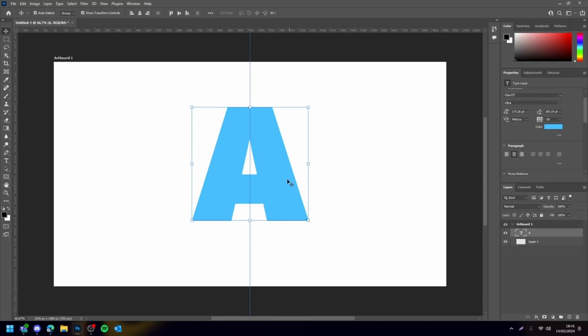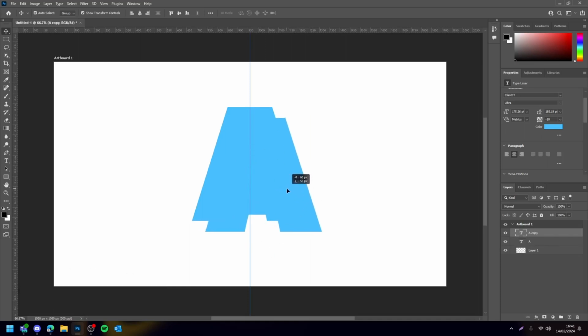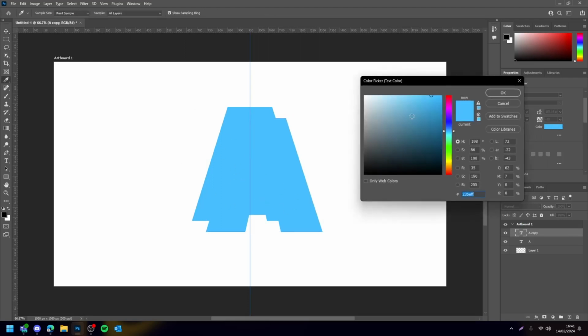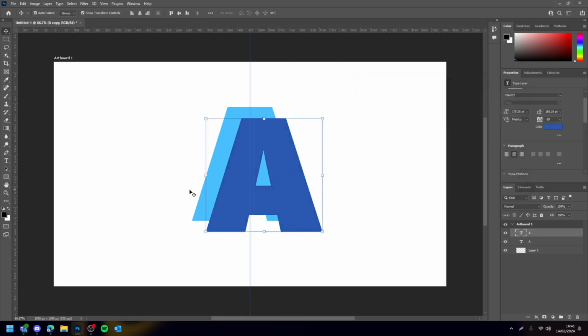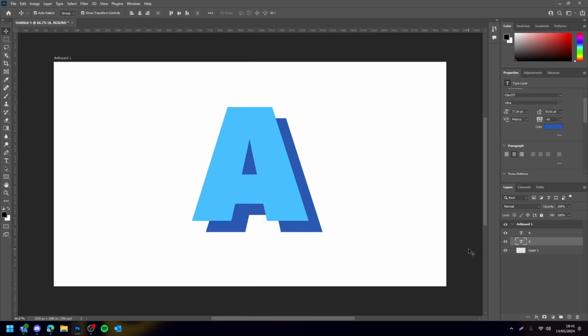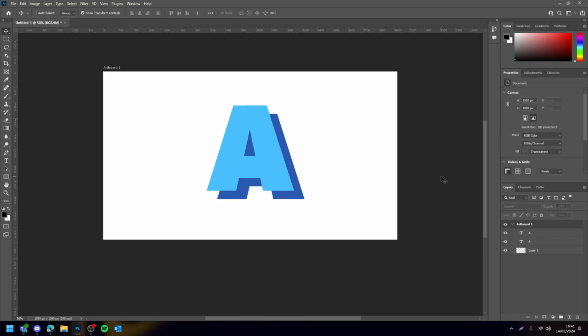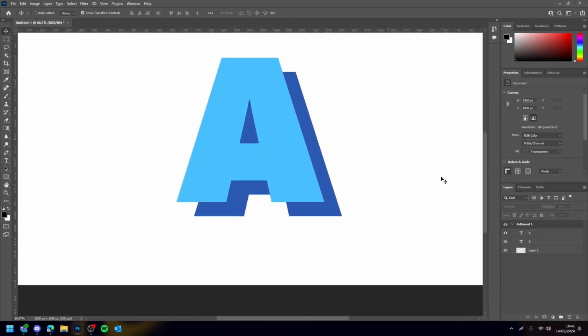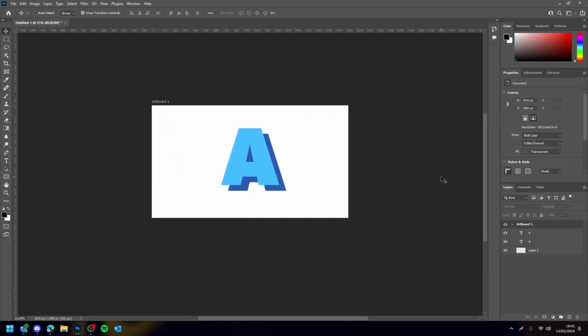Now you wanna press Ctrl J on your layer and do something like this. Just offset it slightly, and then you can change the color, make it darker. This will be the background, well, the 3D part, the outline. So now you want to go to your layers and drag it under. And now you're starting to see that it's kind of 3D, but we want to join it up.